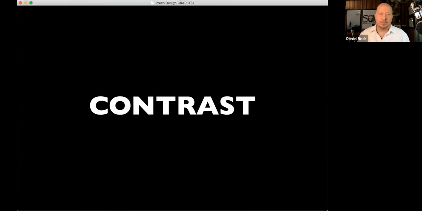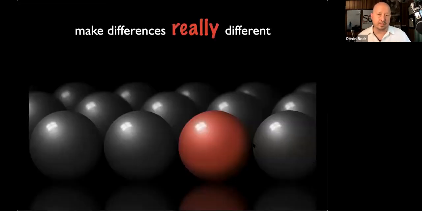Okay, so the C is for contrast. All right. Now, Mark touched on this, but the key principle of contrast in design is that when you make something different, make it really different. Right. So too often what happens is, okay, I have everything in 36-point font, so I'll make the title 42. And it's wimpy. It doesn't really stand out. You want to make it stand out, right?